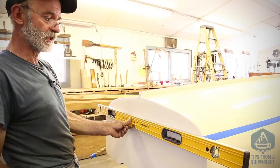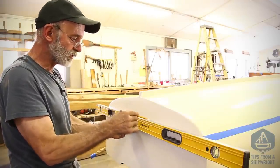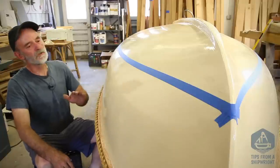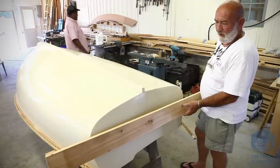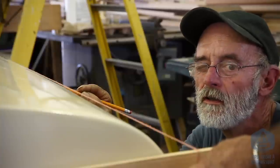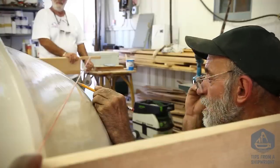I'm holding a little straight edge up against the transom, from the marks on the starboard side to the marks on the port side, and making a few small marks across that I can follow with the tape. I could put a pencil line all the way across but there's really no need to. We started out by putting a mark at the bow end and the stern end in the water to see which way we wanted it to float, then set up batter boards, used a string, made marks on the hull, and simply taped in between — and you can see how nice it came out. That's the preferred method shipwrights would have used over the years on just about any size hull.